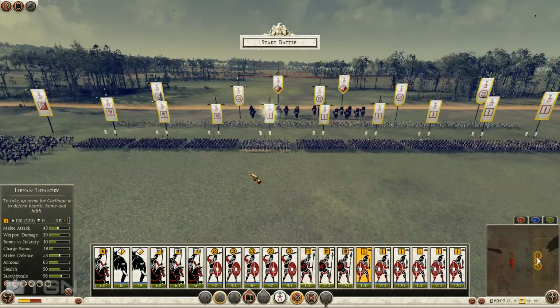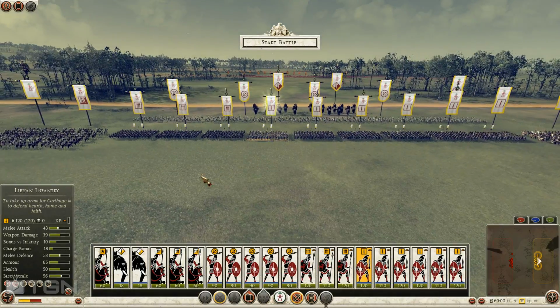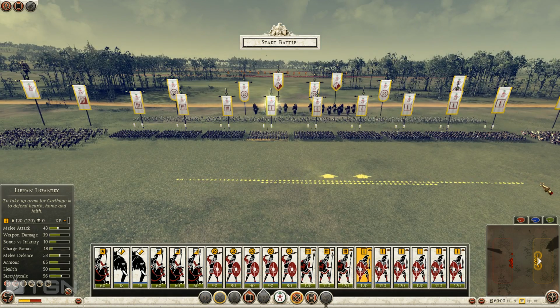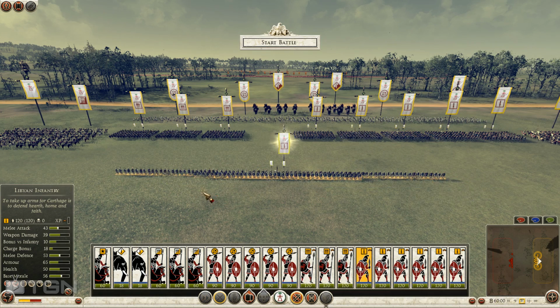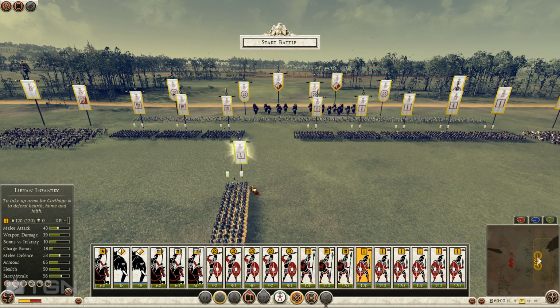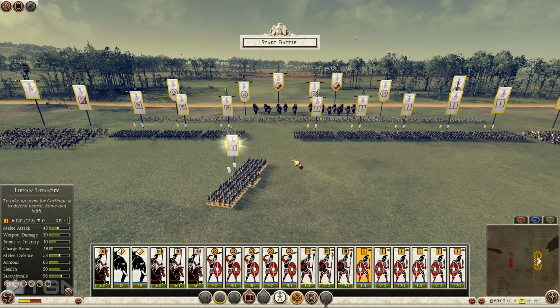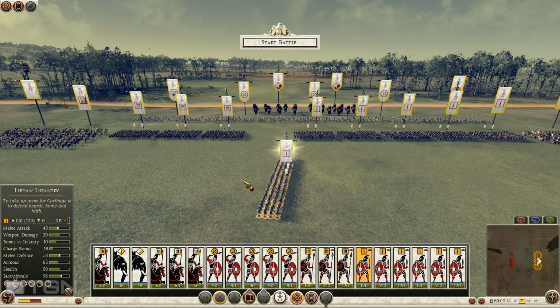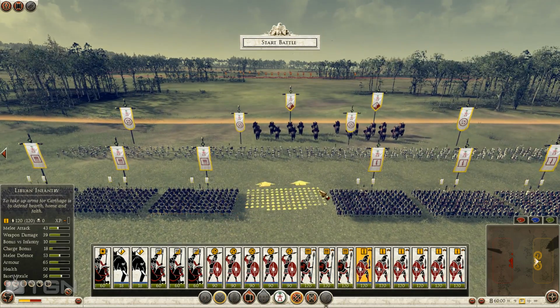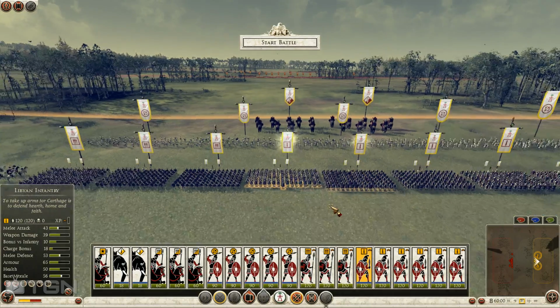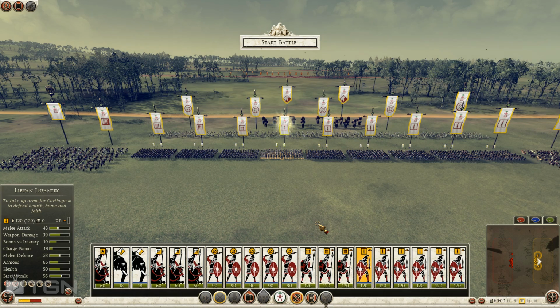So you can also use dragging functions. So I can drag a unit into a formation. See how I right click drag, I should specify. I can drag them into a very long formation, or make them a very narrow formation, or make them face that way, or make them face that way. And the little yellow markers help you know where the unit's going to face and what it'll look like. Alright, I'm going to put them back here. So that's how you can move your units around in the deployment phase.